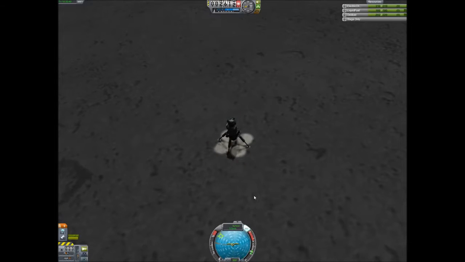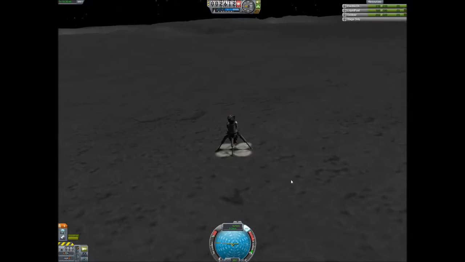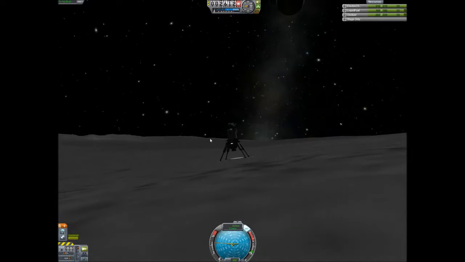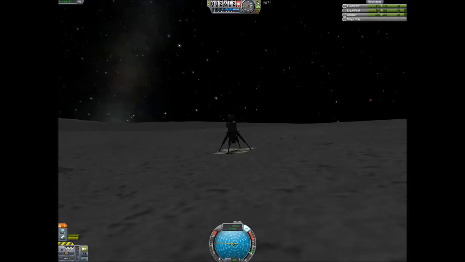And stop. All right. Here we are on the moon. There's Kerbin. Okay. Don't need the lights anymore. And let's see where we ended up.